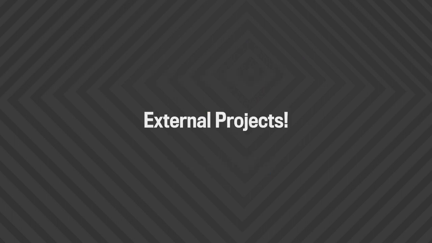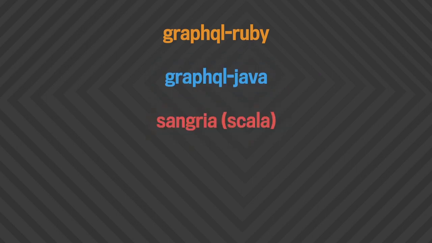But what we're really excited about are the external projects. So we have a really high-quality implementation built in Ruby, another one in Java, and then there's Sangria, which is an implementation built in Scala. This guy is out of his mind. We would submit diffs to our spec, and he would submit change PRs to his repo before we could do it to JS, which was very impressive. Also, his website's better than ours and all this stuff. It's really impressive, actually.